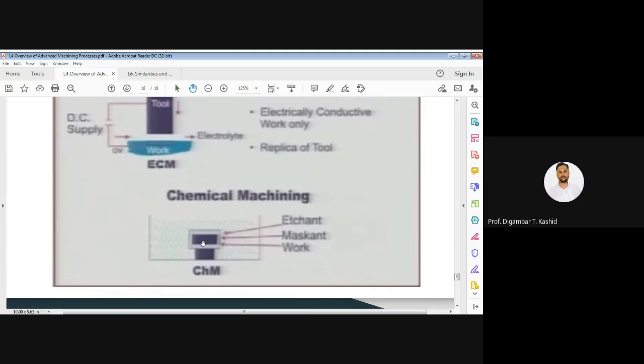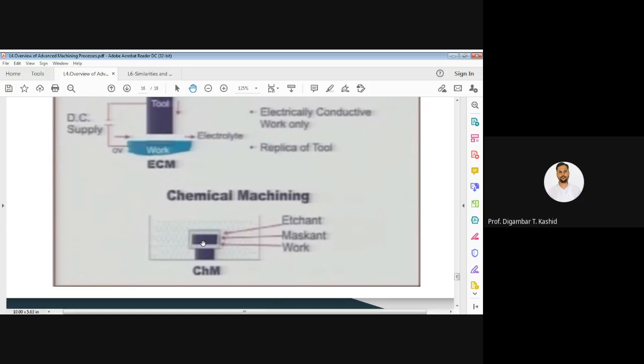Now, in brief, I will tell you the machining methods for advanced engineering problems. Whatever I have taught, I will just take as a summary. What are their applications in general, the problems that we have discussed, and we have found the solution, that is advanced machining processes.